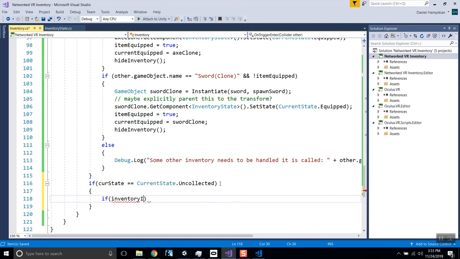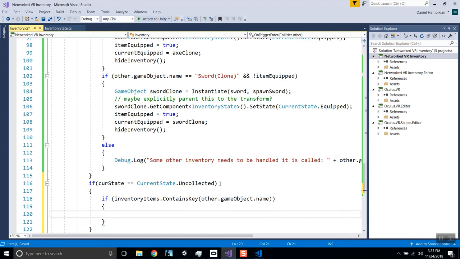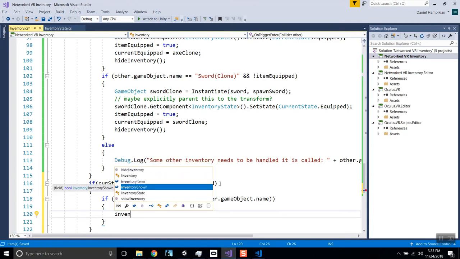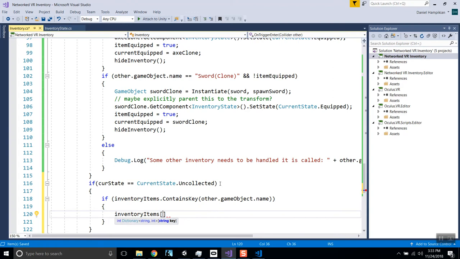So if our inventory items, this is our dictionary, right, contains key other game object name, then we just want to add to the amount. So we just want to do inventory items at, so we have the key, at other game object name, and we'll just increment it once. So let's add one more to that.